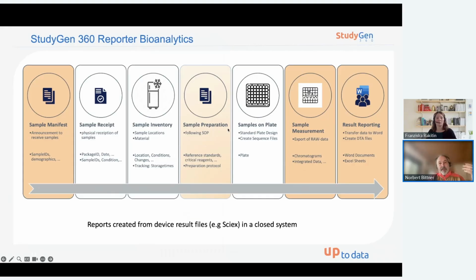And since we discussed ICH M10 already, and we're providing the ICH M10 compliant report, we give you the opportunity to document things that are necessary for the reporting when it comes to sample preparation. That means what reference standard you have used and what the critical reagents are. That's all part of that solution, and it's a fully qualified SaaS solution. It can be rolled out with minimum effort on your side, and it helps you create that report and reduce the amount of time dramatically.